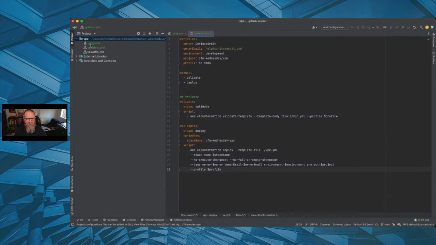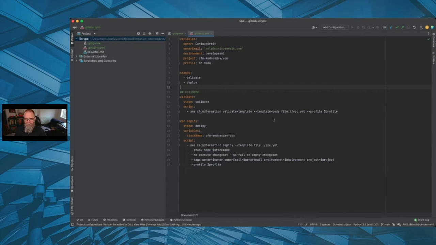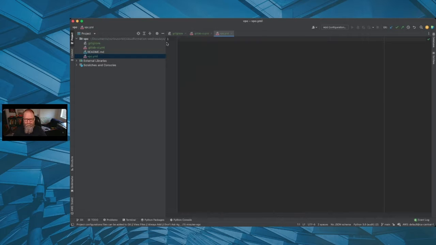So let's see here. I created our standard CI script. I figured I'd do it ahead of time, and I've got our simple validation and at least the skeleton of what we can use to deploy our VPC. I've created my git ignore file, so let's create a VPC YAML file. And one thing that I always forget is there's a template version here, so let me just grab that quickly. It's not required, but I like to add it. It's just this line here, and then we can put a description in.